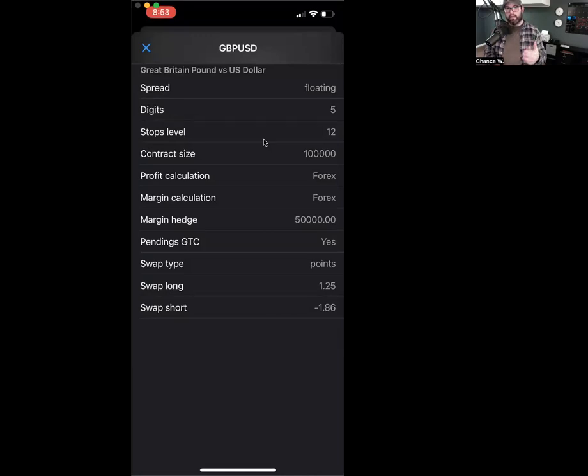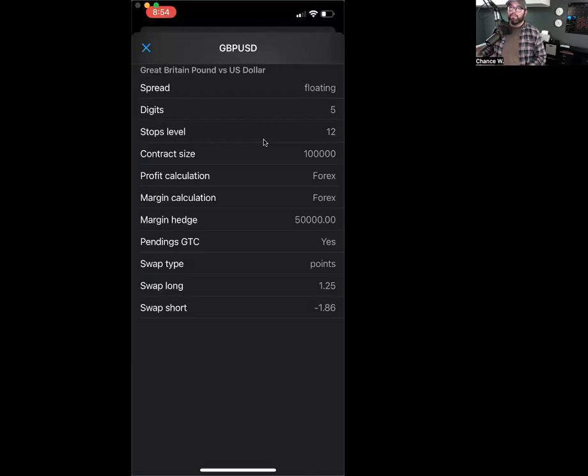Forex contract size from broker to broker is usually the same. It's going to be that 100,000. When you get into the indices, like when you start trading CFDs like Nasdaq or the Dow Jones, German 30, whatever the case may be, depending on the broker that you use, the contract size is going to be different. I can tell you from experience, I was already established with my Forex funds and I was working on possibly starting an FTMO account.